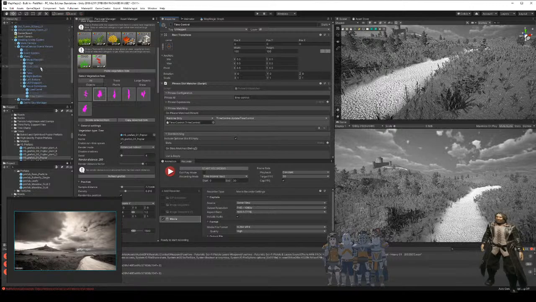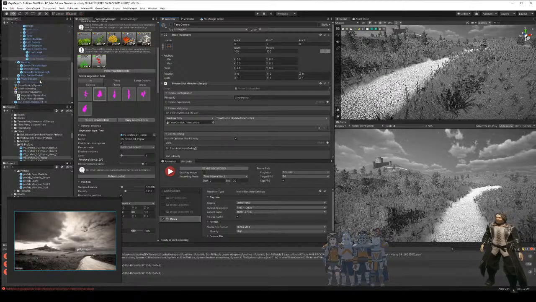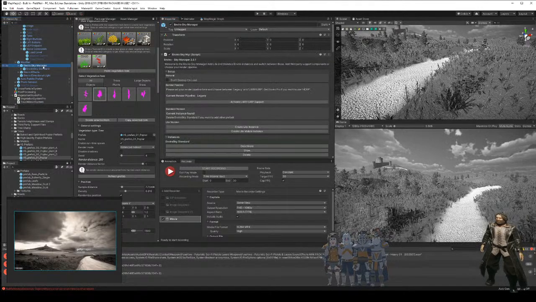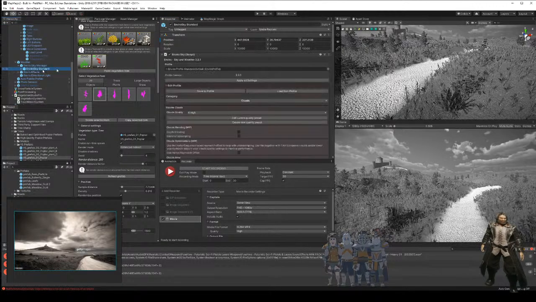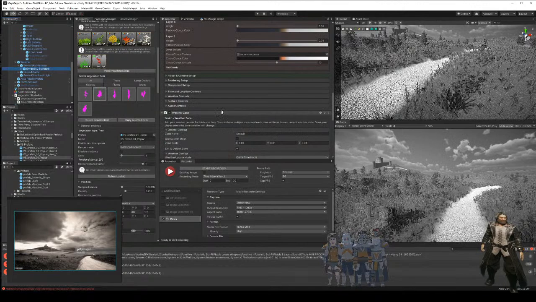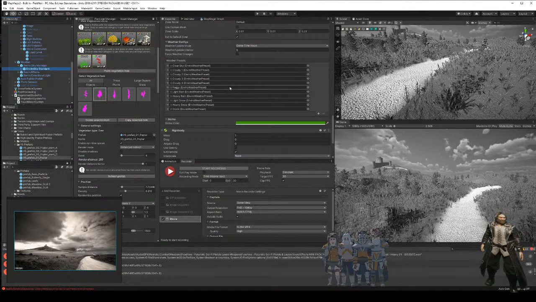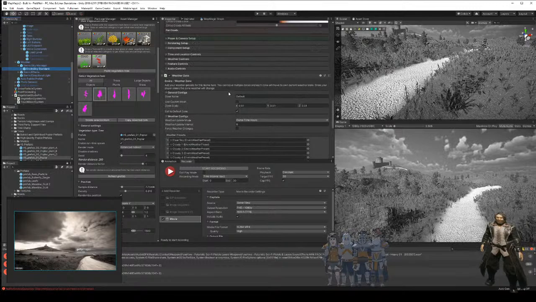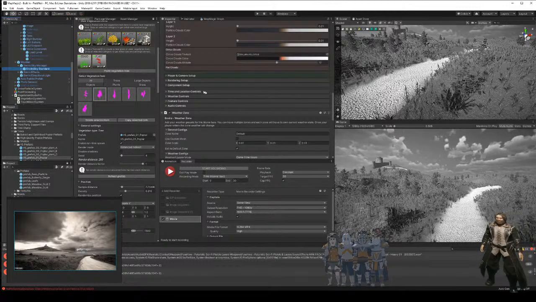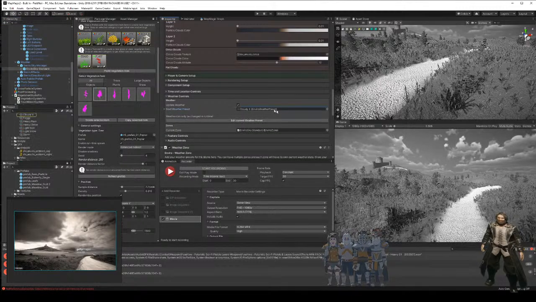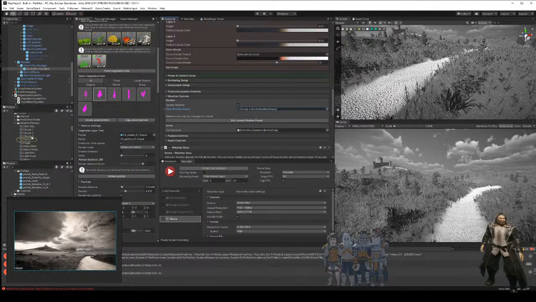All right, let's go back to Enviro. And we will find the clouds. Maybe thicken them up just a little bit more. Cloudy 4, I think, is pretty thick as is. Try Cloudy 1. One of these is pretty thick.